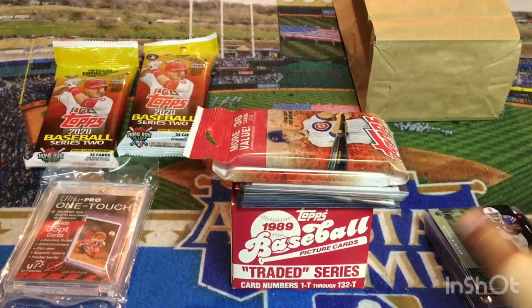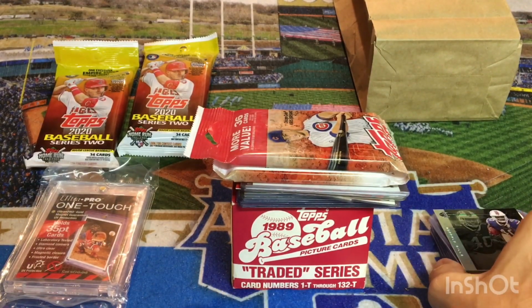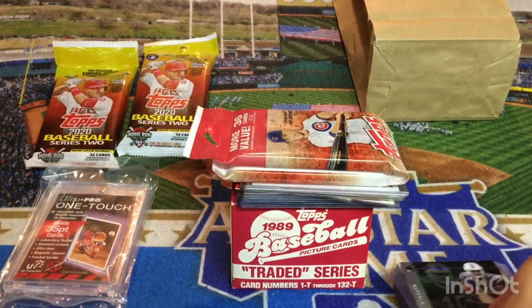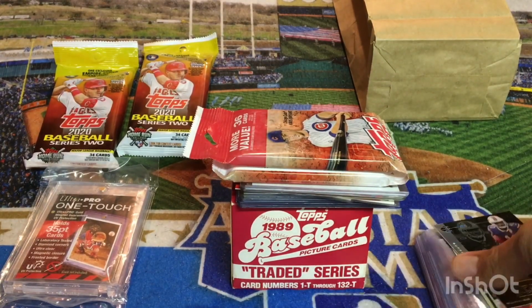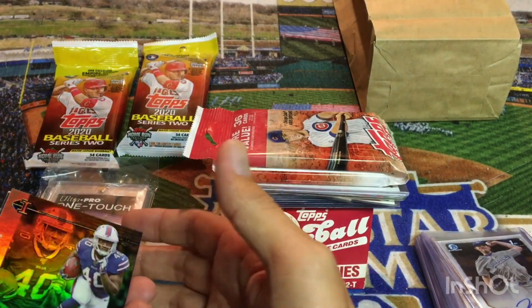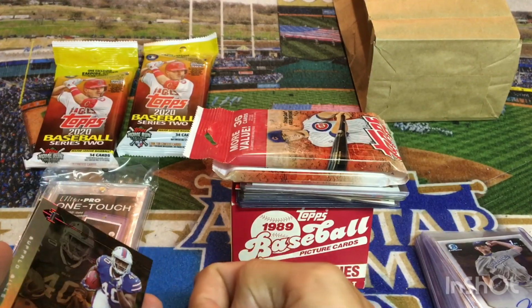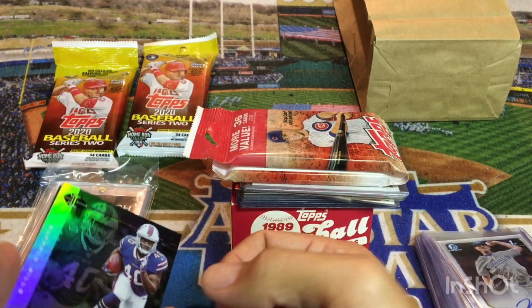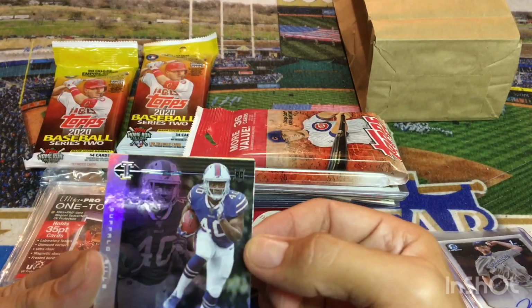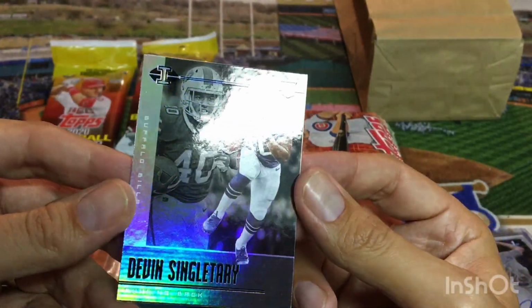At the first place that I stopped, the first flea market or antique mall, which was kind of a pleasant surprise. Didn't even know there was one down here. Here's what I picked up. He had a little binder set up on top of his case for kids to flip through. Cards were 25 cents a piece or 8 for $1. They were kind of lower level cards, just something for people who are interested or just kids to flip through.